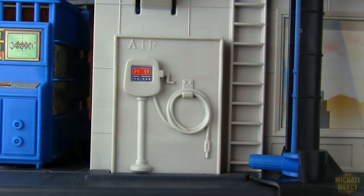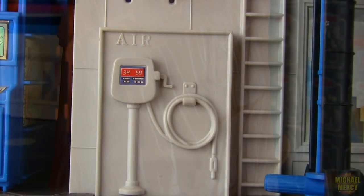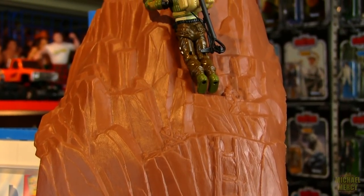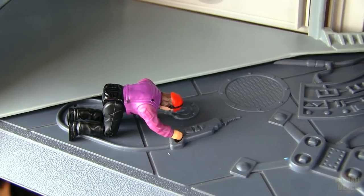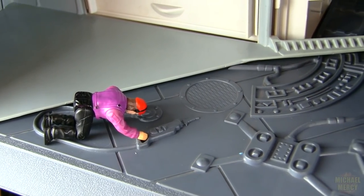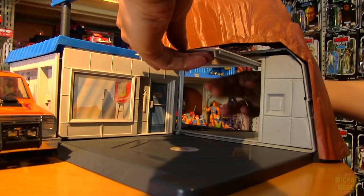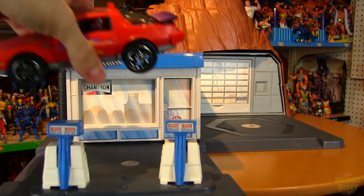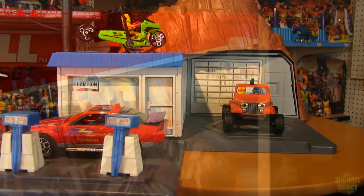In addition to all the fun play features, Boulder Hill had some great sculpting details — really nice sculpting on the hill part, complete with a little ladder, great for your mountaineering figures. Fantastic detailing on the inside with various tools and other tech stuff, plus huge window stickers and a working garage door in the gas station mode. It's one of the best play sets of the 80s, perfectly integrating the vehicles of the toy line, and certainly some of the most bang for your buck.